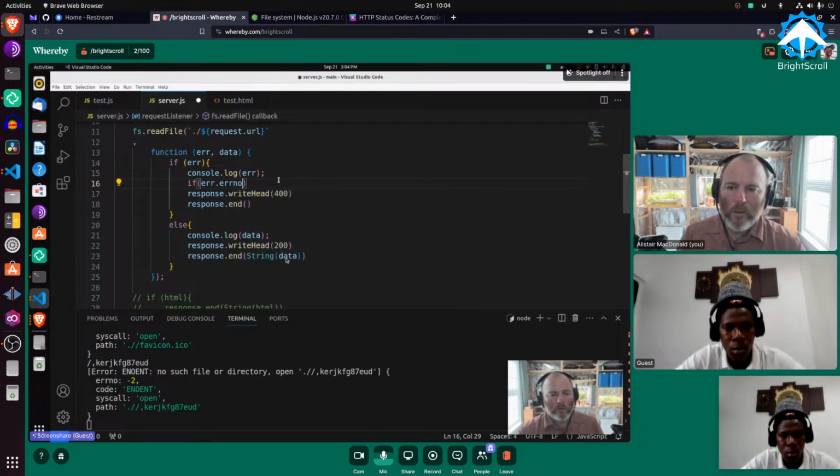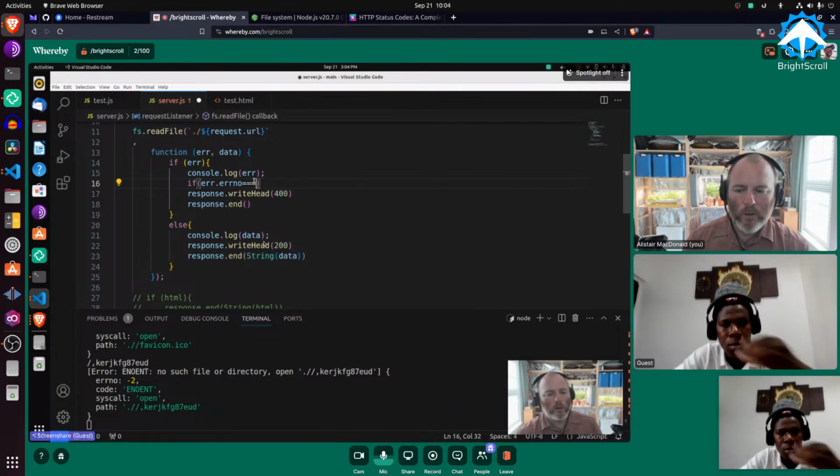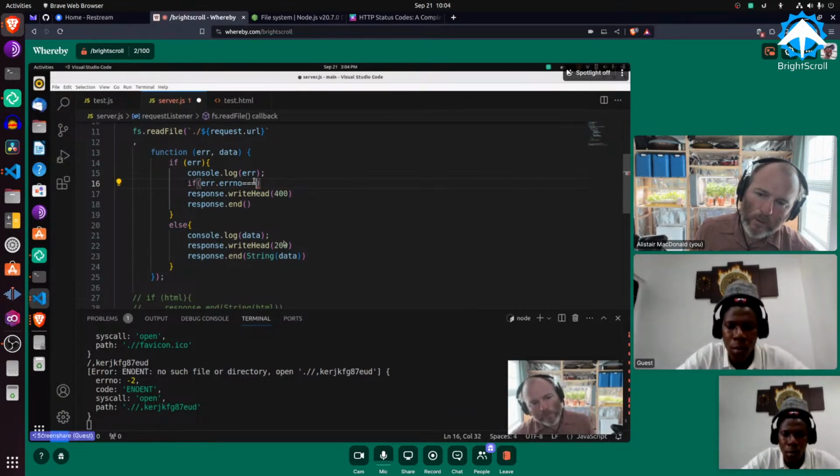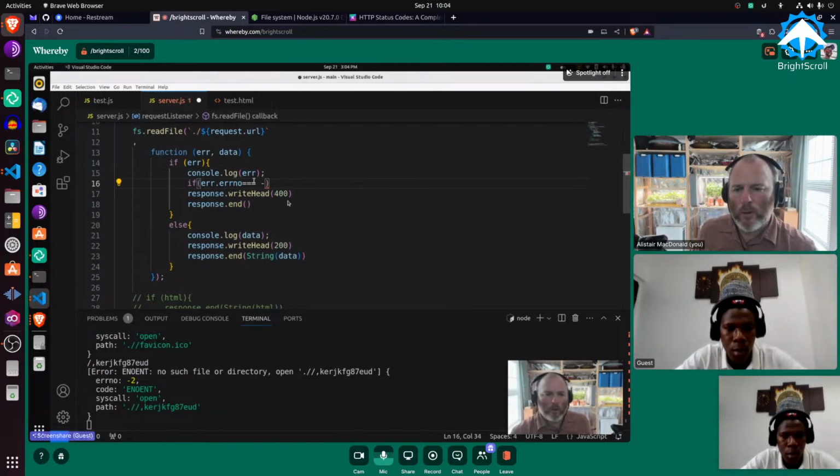So if the error number equals equals equals, so 3 equals signs, and then -2. A space? Yeah, you can put a space there or not. It's up to you.